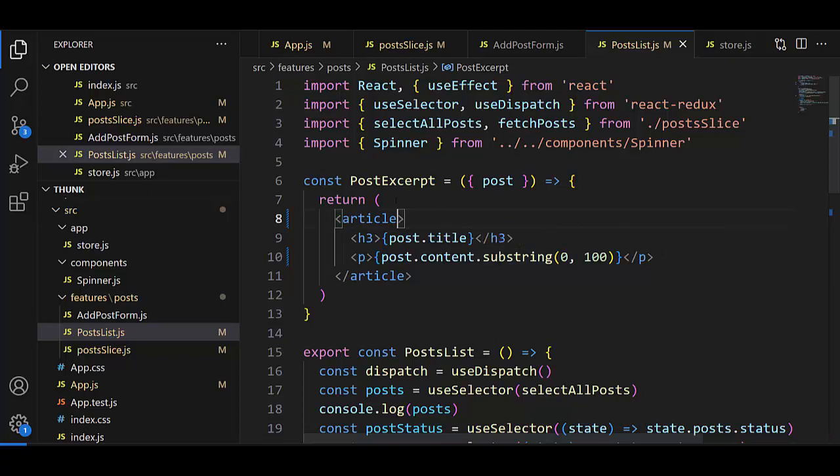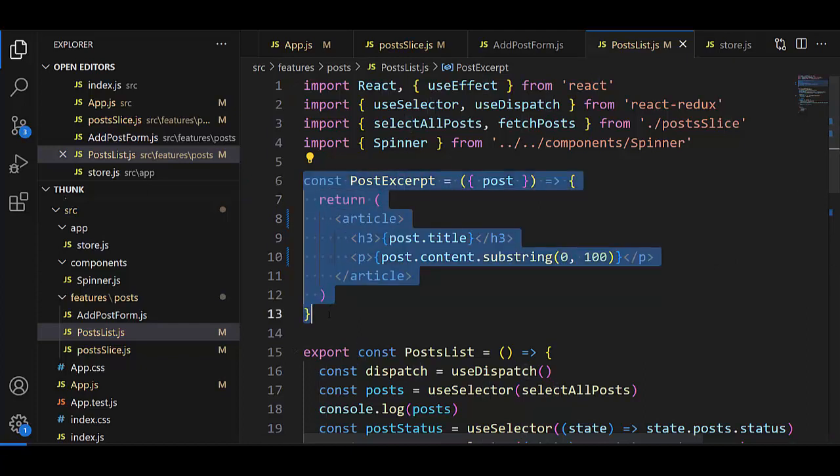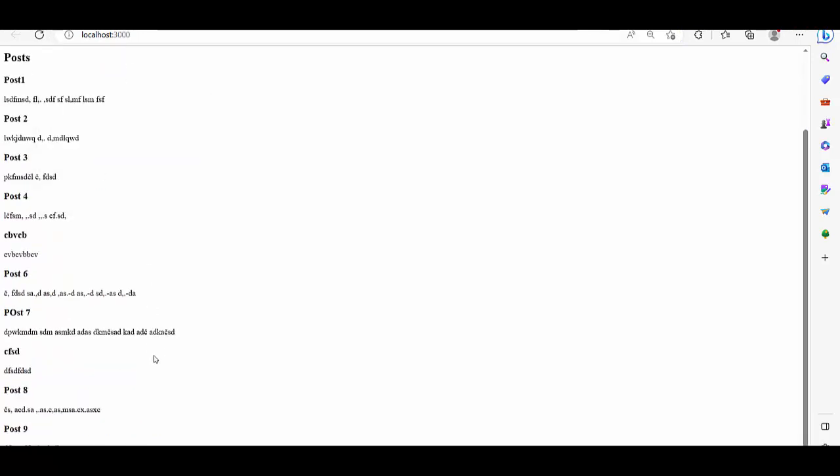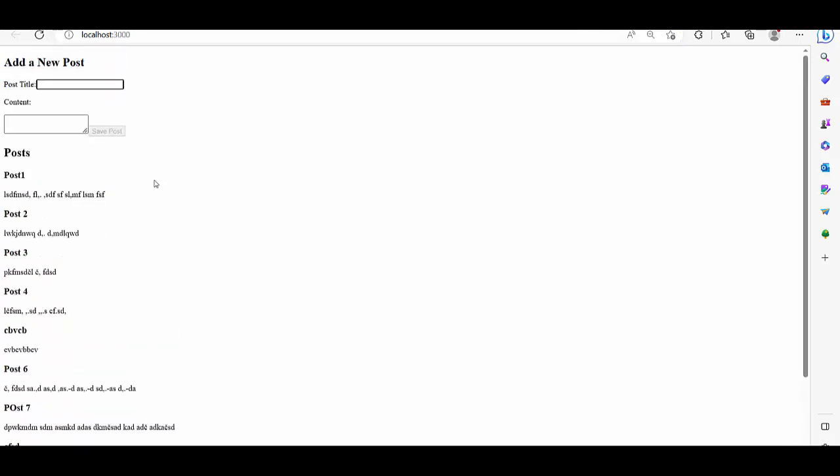Article, because PostExcerpt has a key, and the complete PostExcerpt means this complete component will repeat. Okay, I can see loading. It is post 9. It is all working like before.